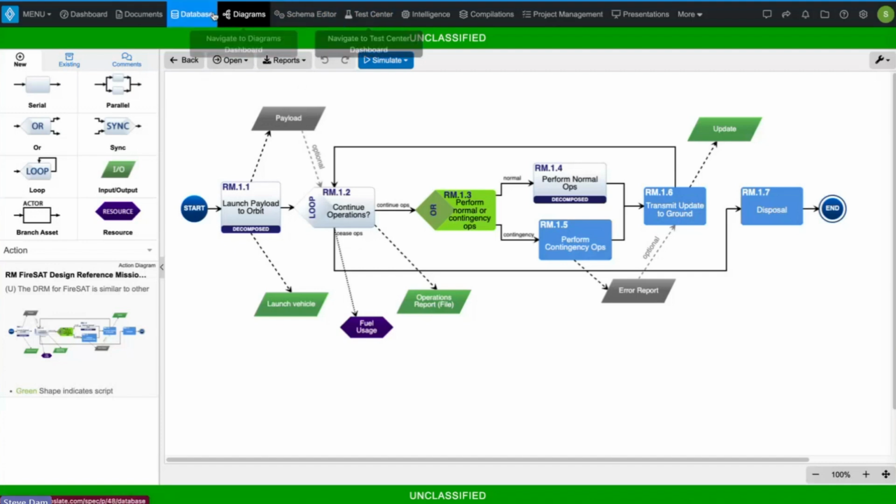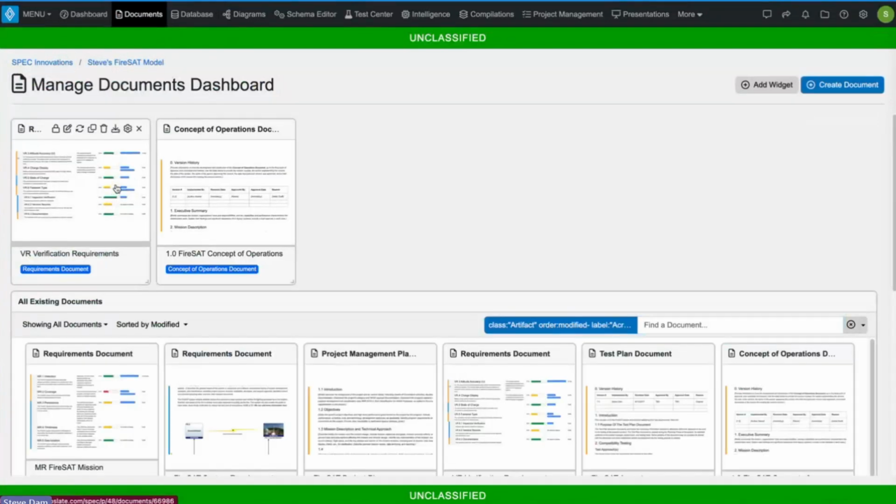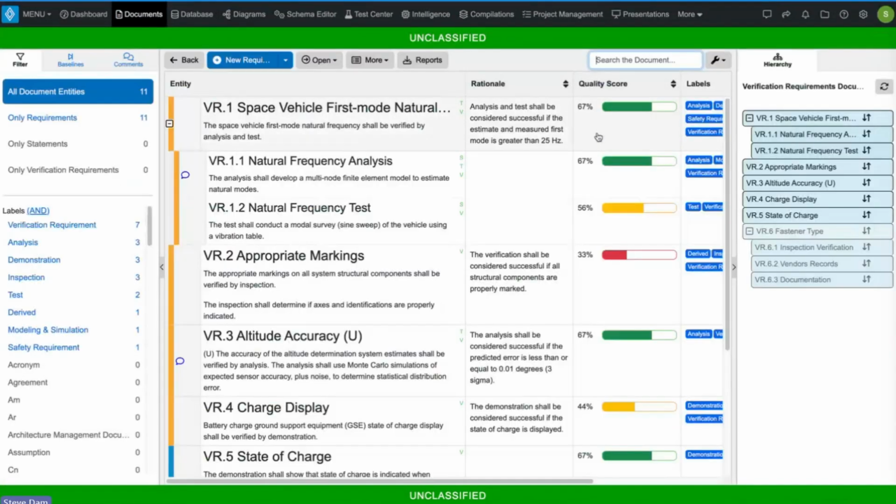Some of the other features I mentioned, so documents, of course, view has requirements document, so there's a type, and here's that quality score. So you can see how those are accumulated.